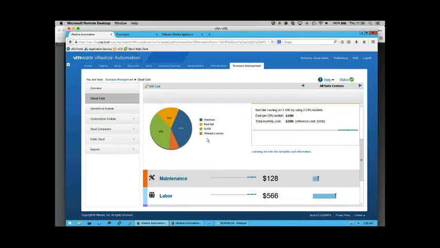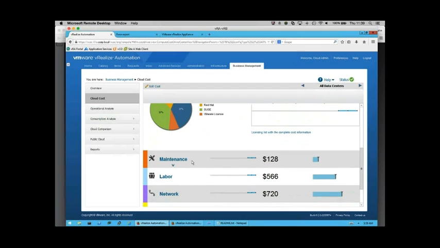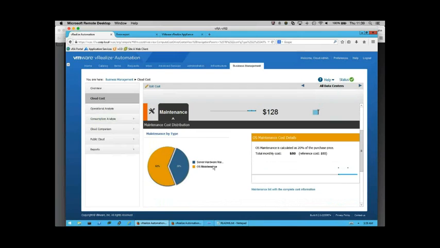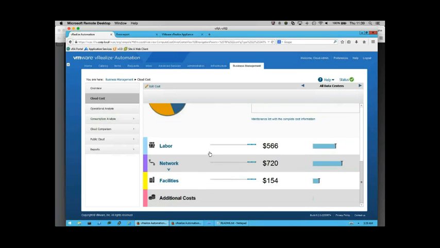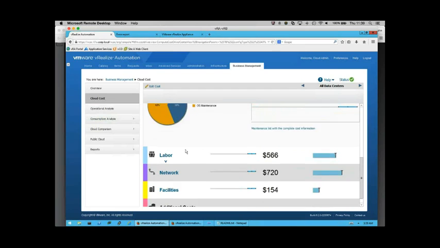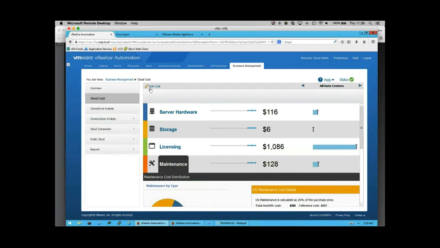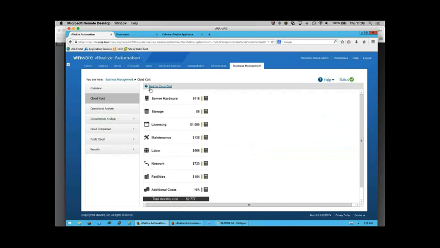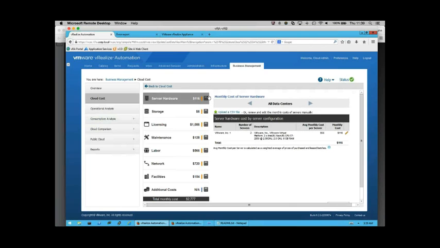Is it support costs? If we wanted to look at maintenance, what are those maintenance costs? Are they hardware maintenance? Is it patching for OSs? Labor costs? Again, all of these can be factored in, and we can edit any of these as we see fit. So again, we're going to be given a baseline of that information as well, because we, as VMware, actually have a database of all of these various different costings that we can pull from.